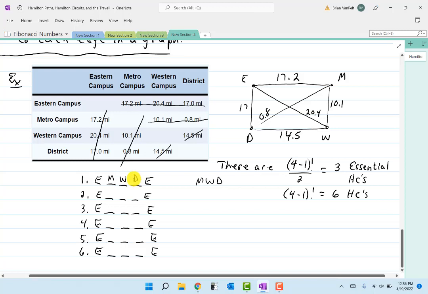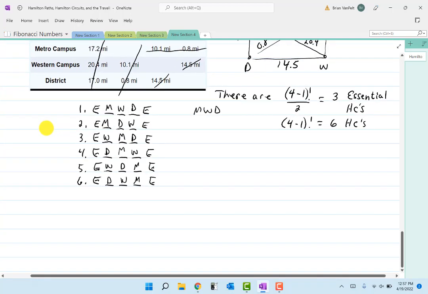Now you can start to count these in your head. If I do the next one, EM, I'm going to have DW. And that takes care of all those little threes that have an M to begin with. Then you can have an M in the second spot like this, but then reverse the D and the W, and that's all the ways with M in the second spot. And then we'll have all the ways with M in the third spot. You're going to have WD or DW. That's all of them.